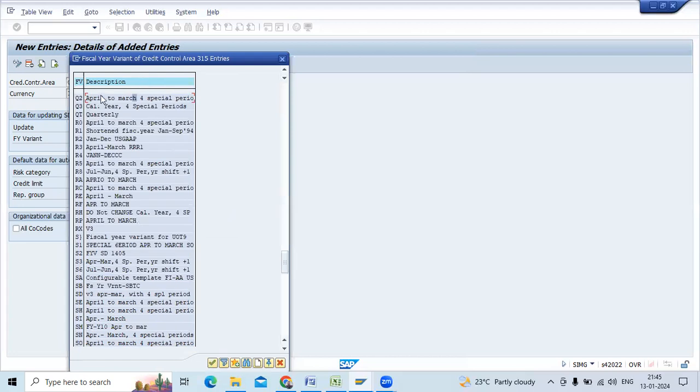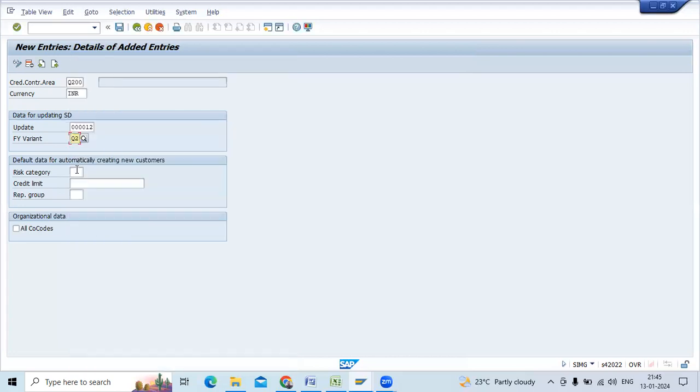Q2, it came here. Then double click on it. Risk category, nothing you have to give. Credit limit, how much credit limit? According to the client's requirement, they will provide you data, then you can give that credit limit. How much credit limit can we give? We can give it here, that is the maximum credit limit we are giving. Otherwise, you can leave it blank for now.